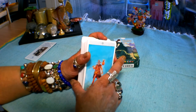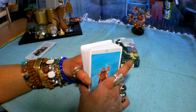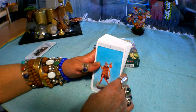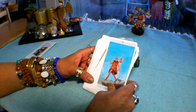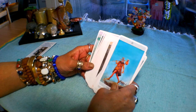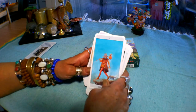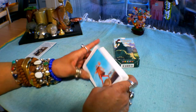So once you use this deck, it gives you a lot more layers into your ability to read other decks that are based on the Rider-Waite Smith symbology. So very, very beautiful, and I have used it, and I have enjoyed using it as well. It gives you a whole different dimension to your readings as well. So I do hope that you try this deck out.